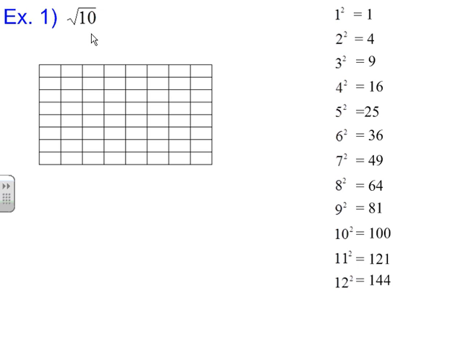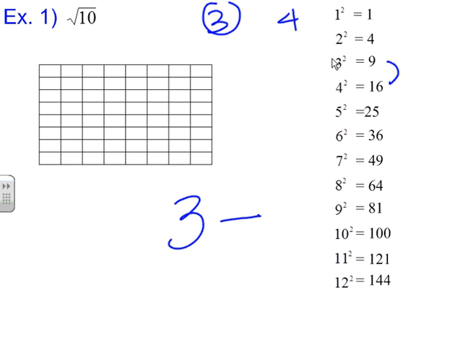Now we know, if we follow the same pattern we just did a moment ago, finding out what it's between, it's going to be somewhere between 3 and 4, and it's going to be closer to 3. We know that. So if we were to write this in terms of a fraction, it's going to be 3 and some fraction going on. So what we're going to use is some graph paper here to help us show how to write this fraction without the use of a calculator.